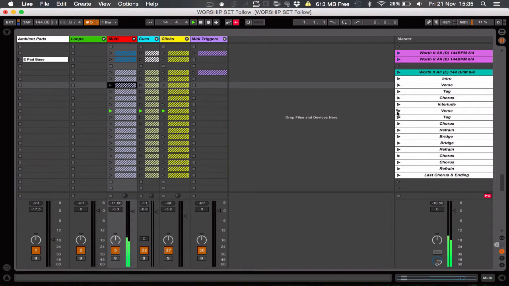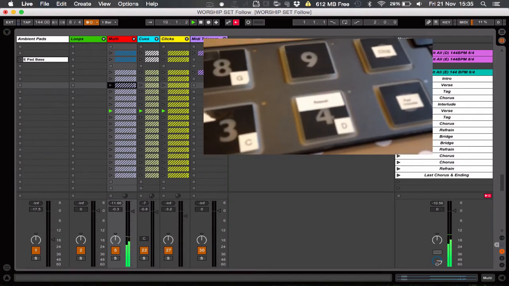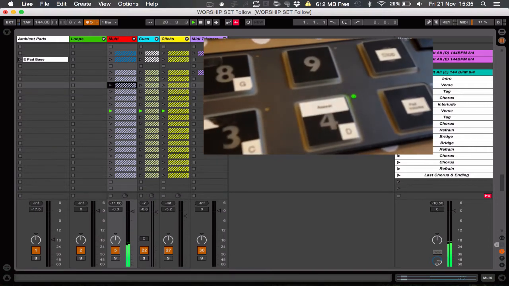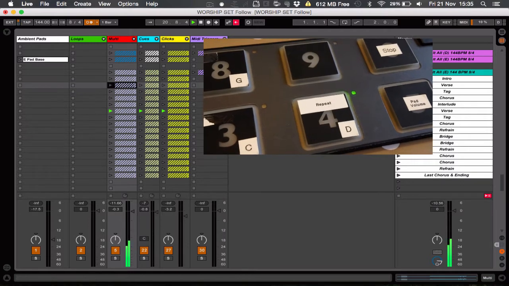Let's just wait for that to happen. But also the cues are going to change, and it's going to tell me that we're going back to the verse. Verse 2, 3, and we go back to the verse. It jumps back, and we're back in the verse. Now I press this button again, and when I press this button this time, the button goes green, and that means that we're going to move on in our arrangement.